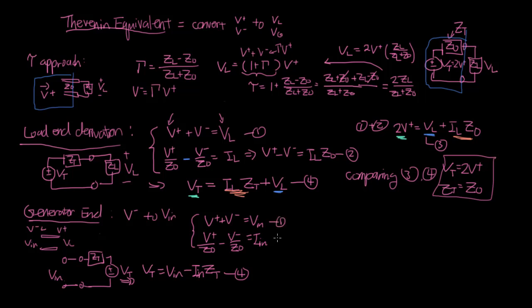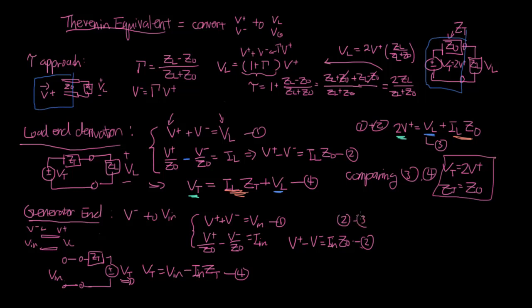So that's 1, and then for this one, let's do the same reorganization, multiply both sides by Z naught. So this is the same equation as what we had before. Actually, what I meant to do is make this equation 2. The only difference is because now we're trying to connect the leftward going V minus wave to Vn, we want to take out the V plus. So instead of adding the two equations, we will now subtract the two.